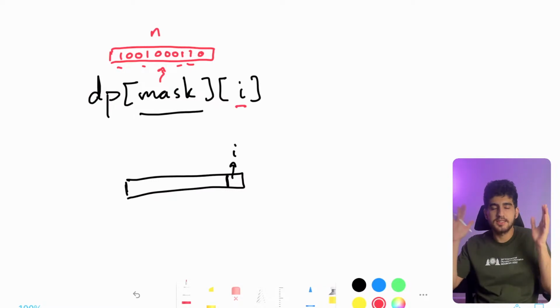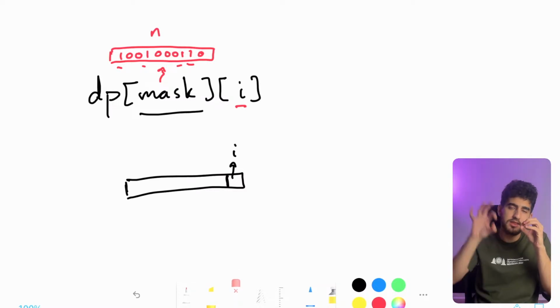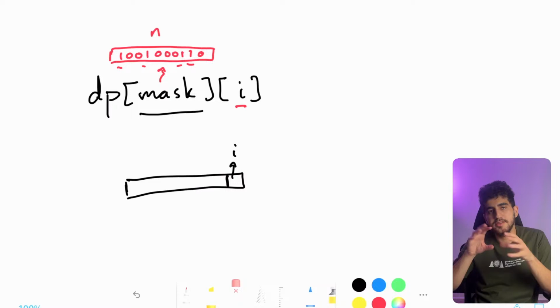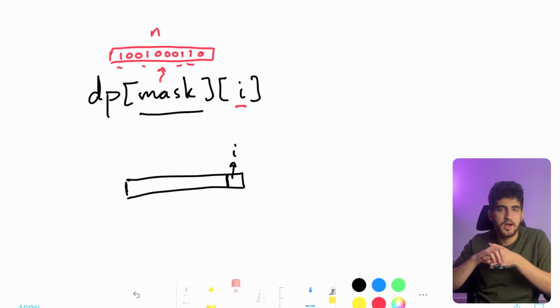Only the last song is important, because when I want to add another song to the end of my playlist, I have to compare it with the previous song. I have to see if they are from the same genre or from the same author compared to this song number i, then I can add them. Otherwise, I cannot add them.